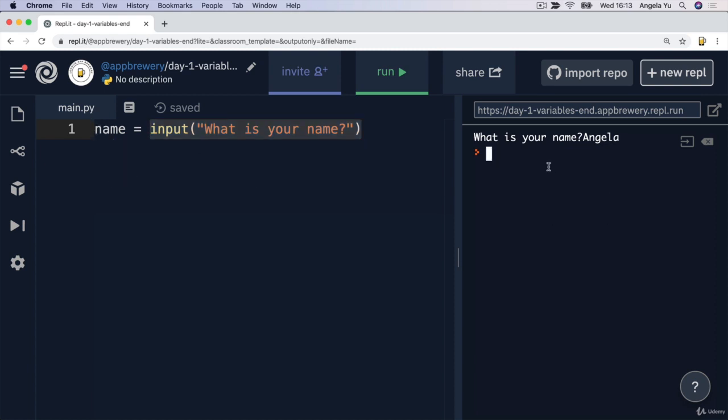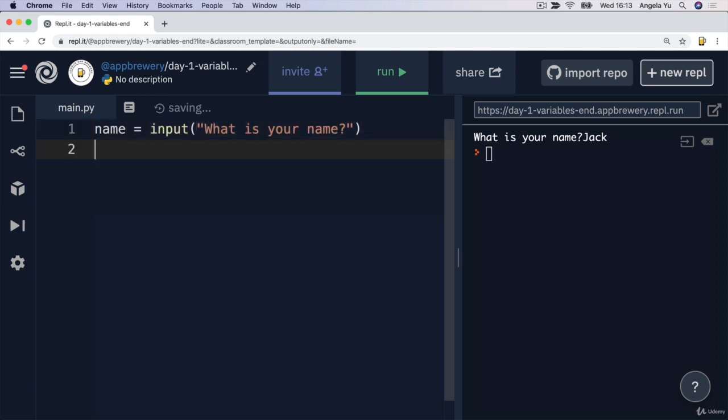So now, if I go ahead and run my code again, and I enter a name, once I hit enter, normally there's no way for me to get hold of this anymore, right? But now I can actually go ahead and write print. I'm going to print the value of this variable name.